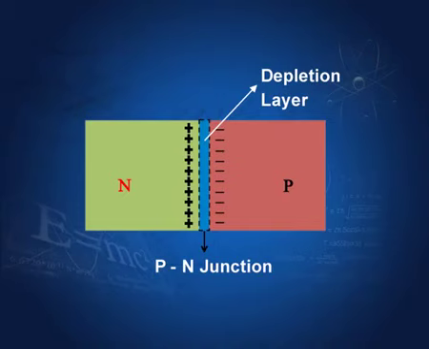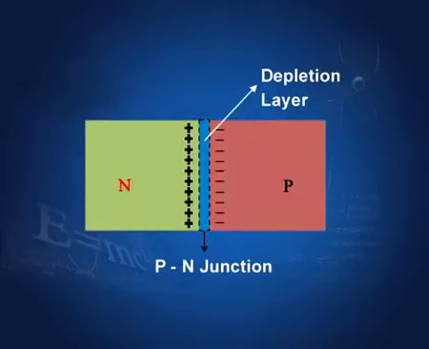The potential barrier here is developed not because of the depletion layer, but because of accumulation of charges on the two sides. You see, the depletion layer is because of the holes coming in contact with the electrons and neutralizing the charge, but as the diffusion from both sides continues, there is accumulation of charges outside the depletion layer, and this accumulation of charges gives rise to the potential barrier between the two types of semiconductors.